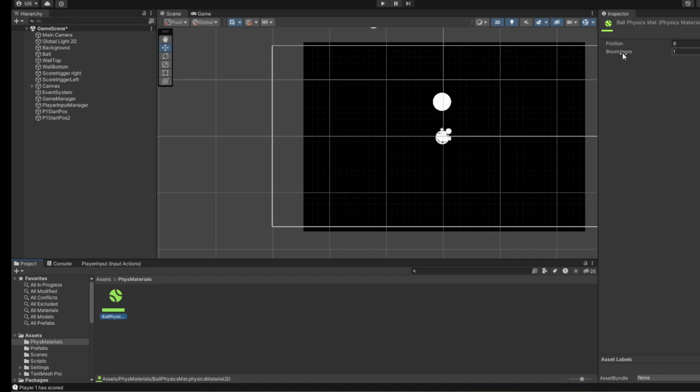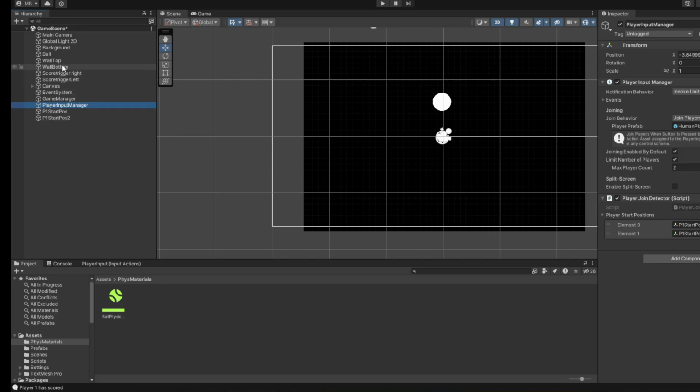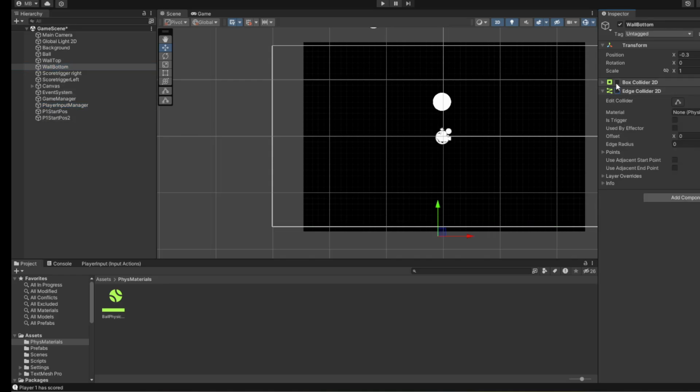But we also put in friction. Friction means when you rub up against something, you lose energy to that, and sometimes that energy gets released as heat, and sometimes you just see it as you slowing down. So all we need to do here is reduce our friction to 0, and let's go to our walls. We're going to take off that collider we put on and go back to the straight box colliders. Now let's see what happens.